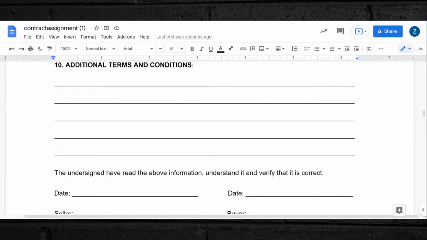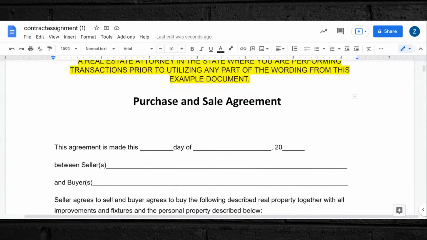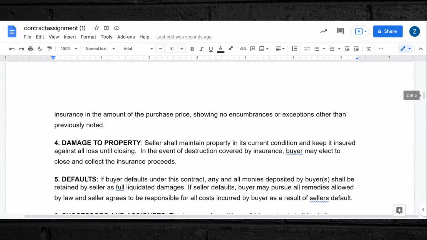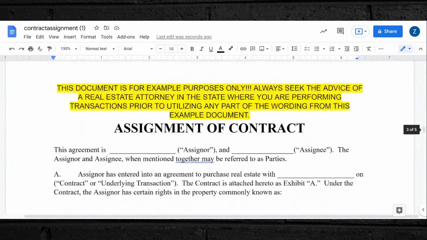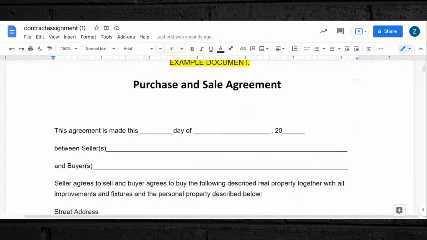So basically, let's go to the top here and try to explain this. So this is a purchase and sale agreement. And when you actually get the email, it's going to be in a Word document. You can just use Google Docs and open it. But it's going to have two. You're going to have an assignment of contract and then a purchase and sale agreement. So both of them are going to be in there. This is the one that I use on a daily basis. We actually got another contract done today. Should be a pretty good deal. So I'm pretty excited about that one. So we use this one today to get a deal. So it's working.